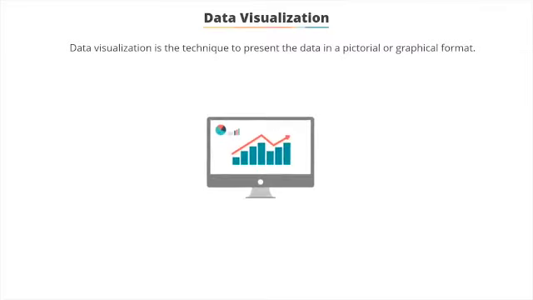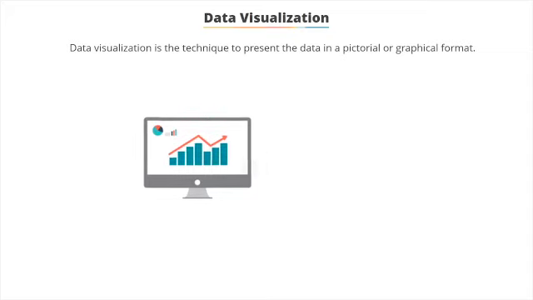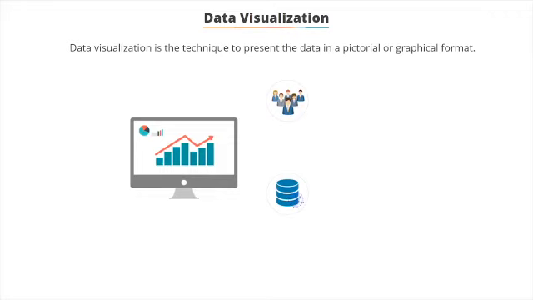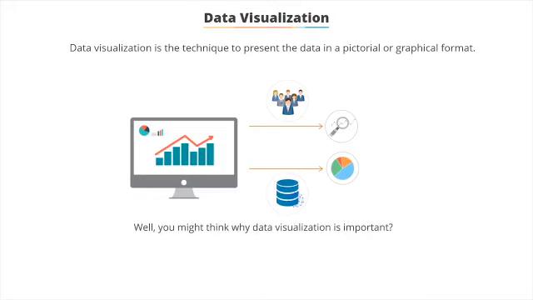Let's now start this lesson by defining what data visualization is. Data visualization is the technique to present the data in a pictorial or graphical format. It enables stakeholders and decision makers to analyze data visually. The data in graphical format allows them to identify new trends and patterns easily. Well, you might think, why is data visualization important?